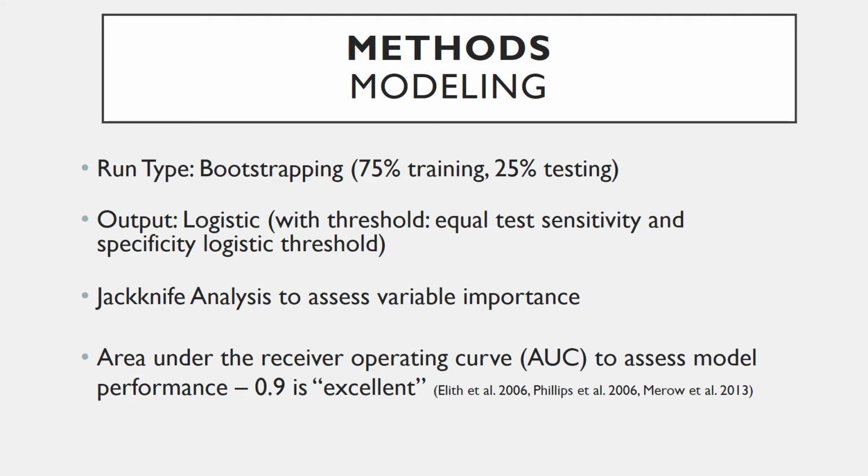And it's generally accepted that any AUC value above 0.9 is considered good model performance. I will note here that we know AUC can mean lots of different things, but with MaxEnt, AUC is defined as the probability that a randomly selected presence point will have a higher suitability score than a randomly selected background point.